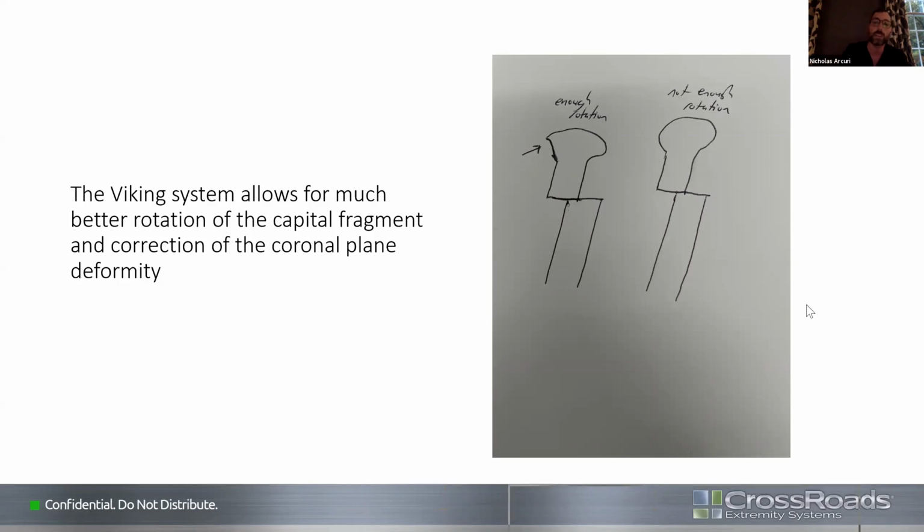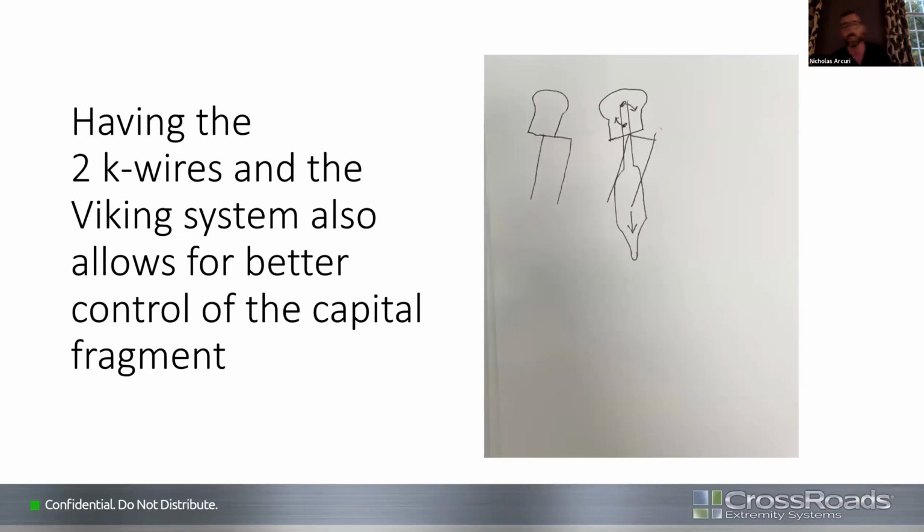The other thing that I would sometimes run into is when you make that osteotomy and the capital fragment slides or translates to the lateral aspect, we would get tilting, and you have this capital fragment tilt over, and then you'd have to find its way back to have good bone-to-bone apposition at the osteotomy site. Having those 2 K-wires with that Viking system allows you to rotate both of the wires in different directions to easily get it back to good bone-to-bone apposition.